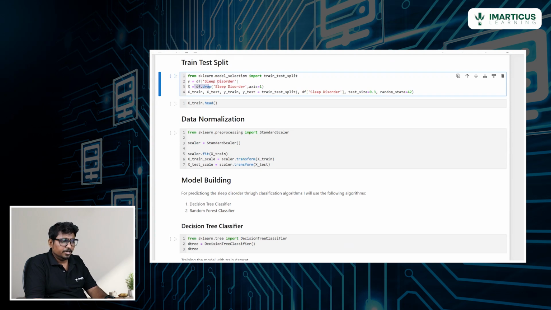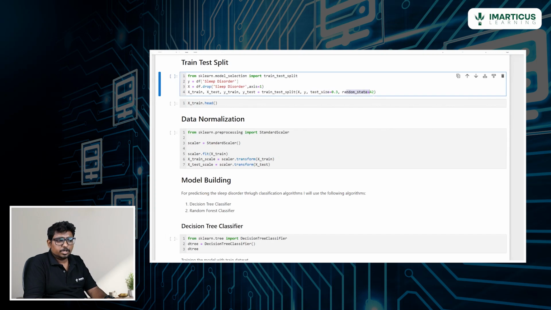For that, I will simply drop the sleep disorder column from the data frame. And now I will pass capital X, and then instead of this df, I will pass y. I want a test size of 0.3, meaning 70% will be kept as training data and the remaining 30% will be test data.